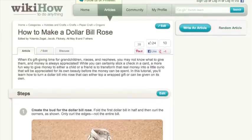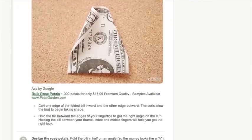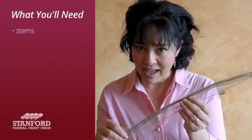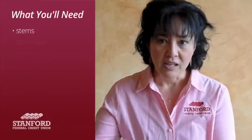I found one instruction on WikiHow that was super easy and super fast, and that's exactly what I want. You'll need a few things before you start, so you'll need to go to a hobby store like Michael's. First, you're going to need these stems — they're cloth stems, they're green, and they usually come about a dozen in a pack. Remember you'll need a minimum of four per rose, so if you're doing a dozen roses you're going to need 48 of these, so make sure you buy enough.